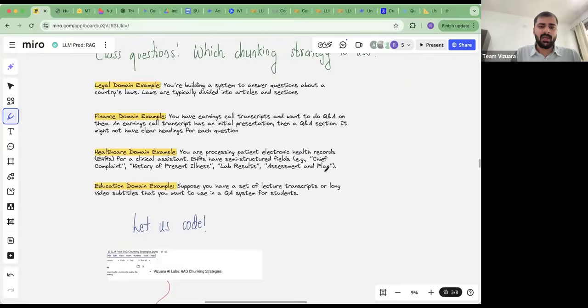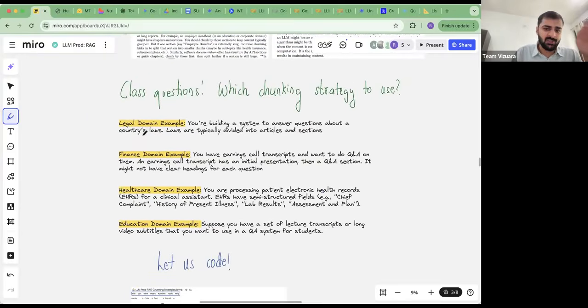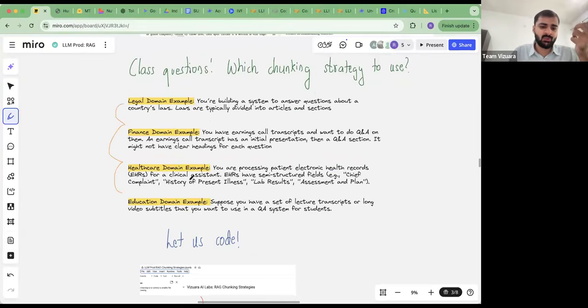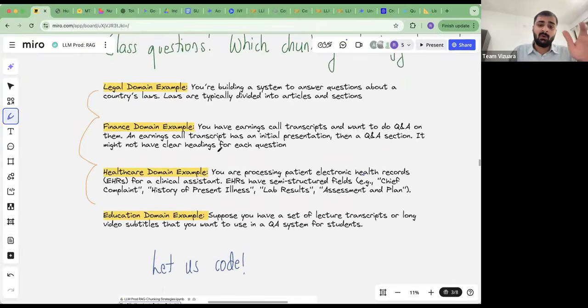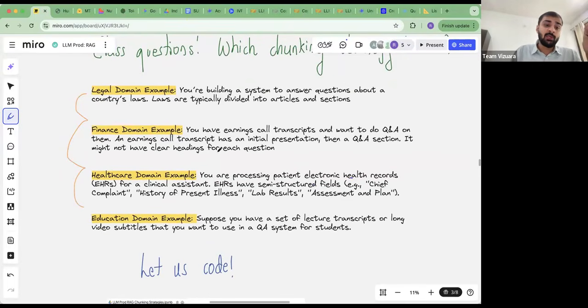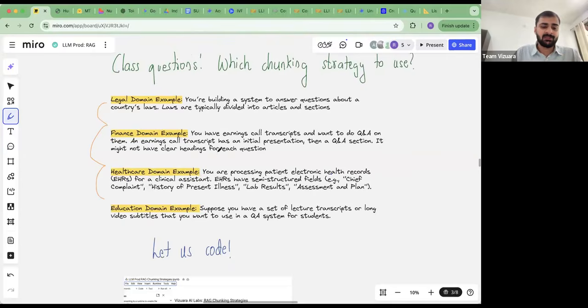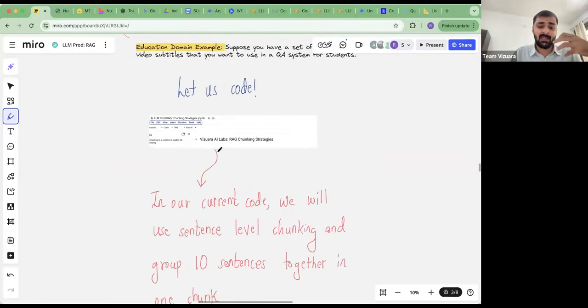And then we also had class questions such as which chunking strategy to use for which application. I think many of you answered these questions very well, but some of you did not answer on the chat. So for those of you who did not answer, just make sure that internally you know the answers to these questions. That will make sure that your understanding is correct.